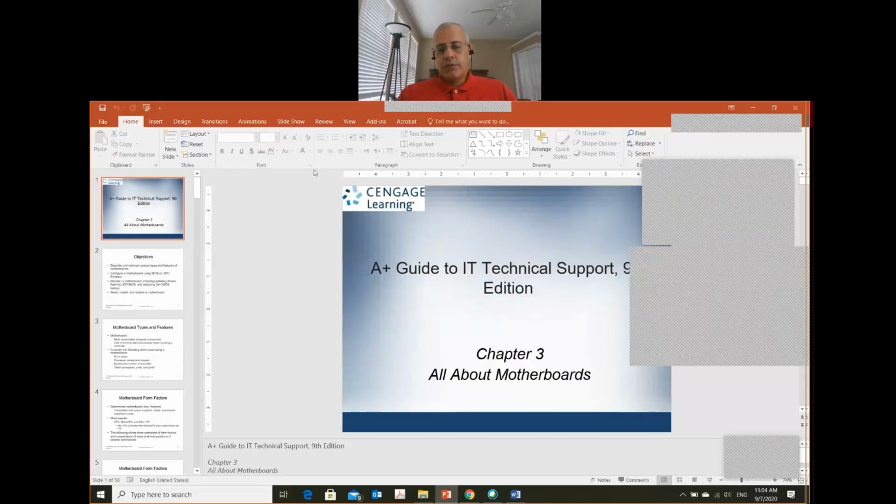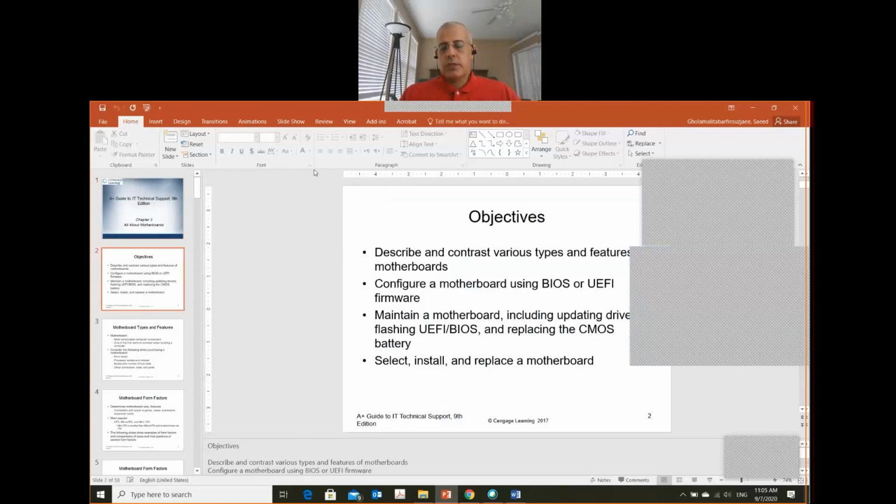So this chapter 3 is all about motherboard. I'm assuming that you guys read chapter 2 on your own, and in case you have any questions, we can discuss it further. So the main objectives for this chapter include describing and contrasting various types and features of the motherboard.